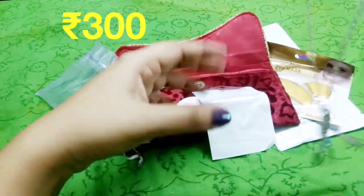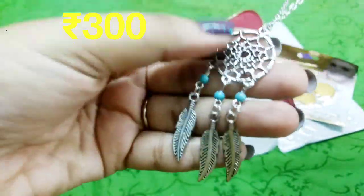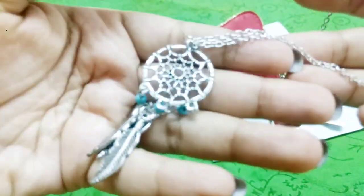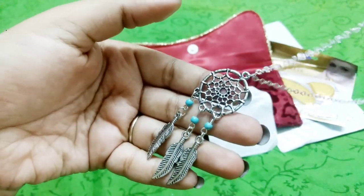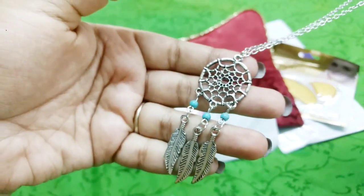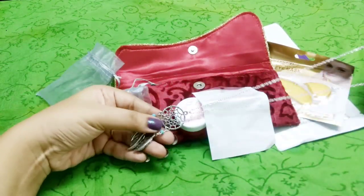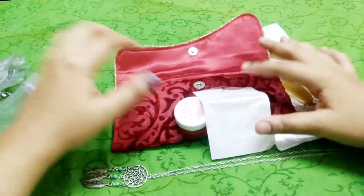It's a very dainty piece, something very suitable for daily wear. The pendant is not flimsy — it's lightweight but has good quality. I don't have anything in the dream catcher range so I quite like it. I can wear it with just a kurti or salwar and head out. It's also pretty long. So that's the fifth product in the Mini Hamper.